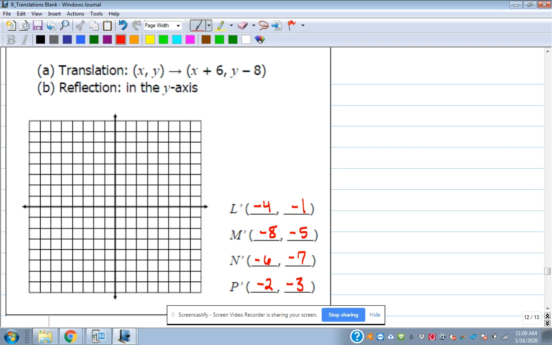Number 12, I think it would probably be one of the easier ones. Don't overthink it and try to psych yourself out. I would actually plot that in-between image with that one to do the distances so I get the other ordered pairs. I would plot the in-between image after you do the translation, before I do the reflection, to get those final ones. All right. So pretty easy.